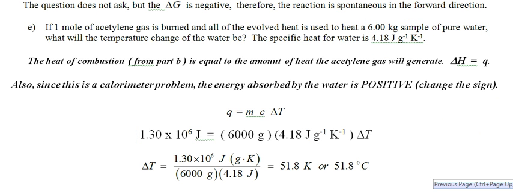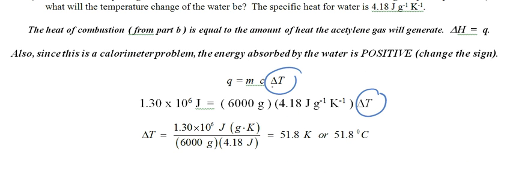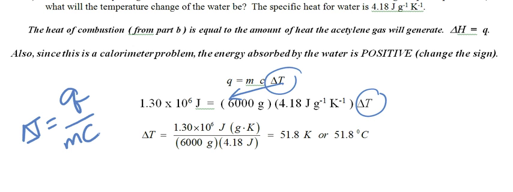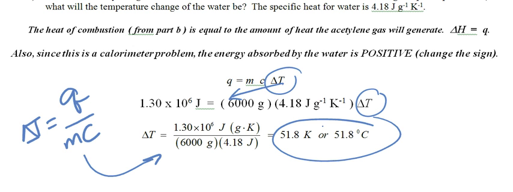Alright, so again, we're going to plug it in. We are looking for delta T, so we need to rearrange the variables so that we get that. Probably would have been a very good example had I rearranged that. So you have delta T is equal to Q over MC. That's what this is. So plug in your values and rearrange, and we should get a change of 51.8.